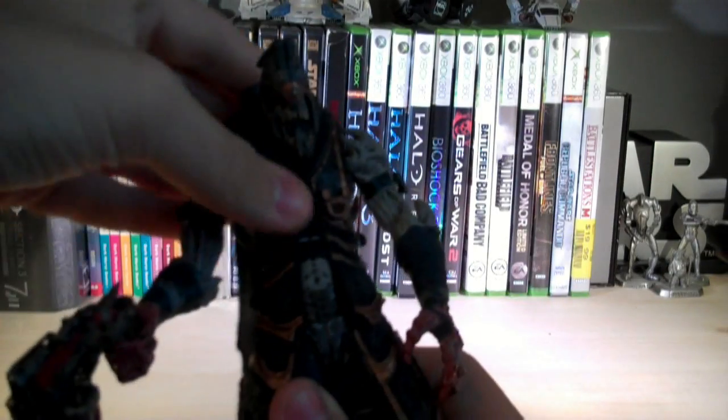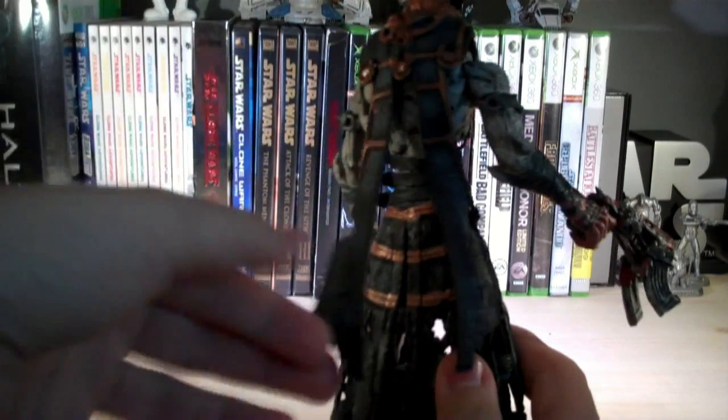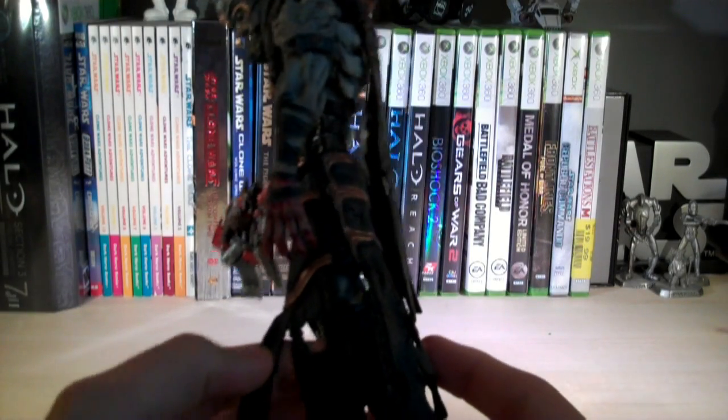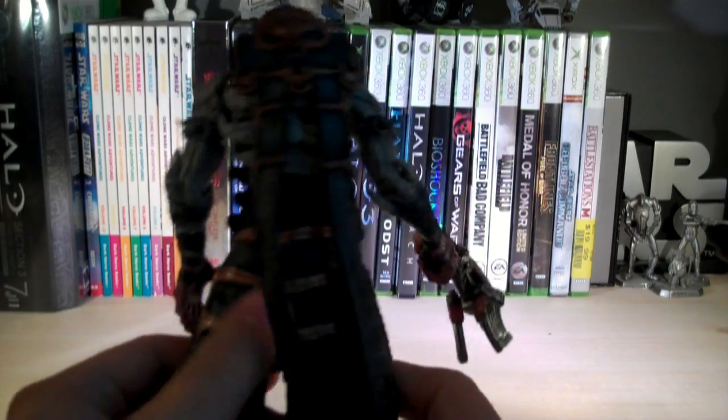There's also this little cape-type thing which you might consider an accessory. It can be removed if you pop his head off, but it's meant to stay on. It's supposed to be kind of fabric-like, and NECA makes it out of rubber so it flails around easily, giving it the feeling of fabric or leather. This skirt-type armor piece is made of the same material — it's got a ton of weathering, cuts, bolt holes, and all sorts of detail. It looks really fantastic, with gold detailing on the back and some more gold detailing on the front part as well.